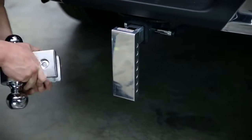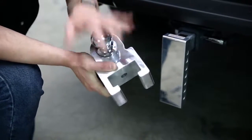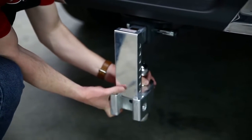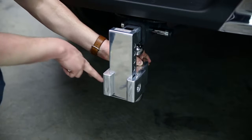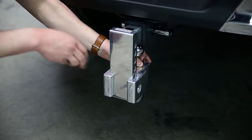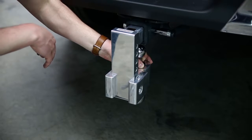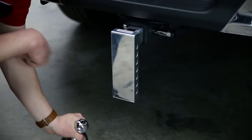You can also stow this away. These happen to be shin magnets — I know that from firsthand experience and they hurt. Fastway saw to that, so you actually stow this in the reverse position. You put your pin right through the slot like you normally would, but with the ball backwards. That way there's nothing jutting out that's going to hit your shin when you're coming around the back of your truck.